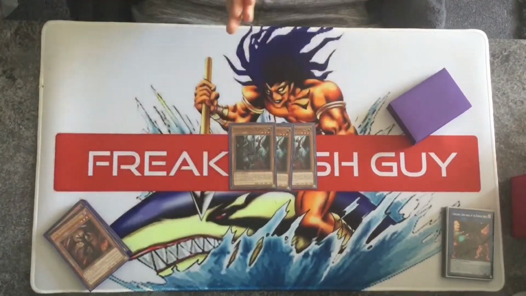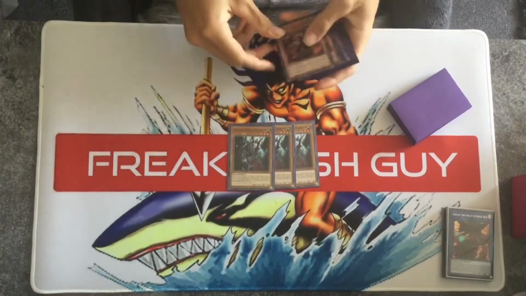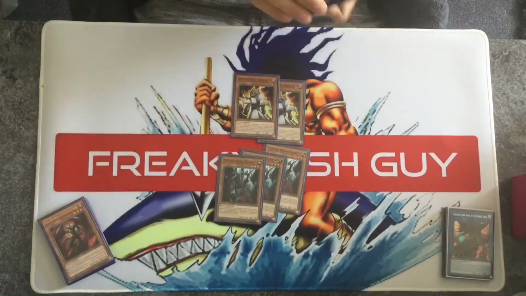When this is sent to graveyard once per turn, you can send another Fiend from deck to grave. Really good, you've got loads of targets. This is just any BA you want immediately to send. You mill off Dante, okay, I need a Graph, so you just mill a Graph as well. Really nice effect.